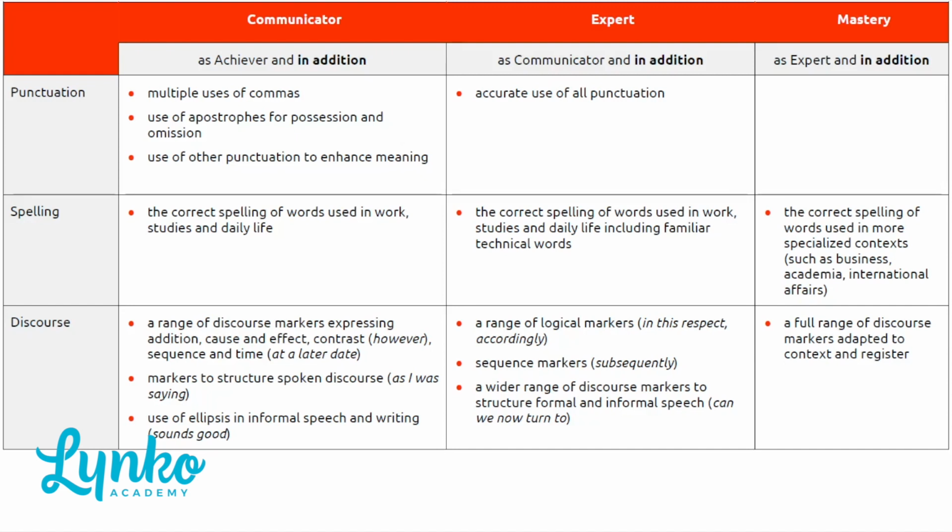Remember that to show that you are at C1 level, you don't need to show only features from C1 level, as C1 level includes everything from A and B levels. Your task is to show, where it is relevant, that you are able to use features of the language belonging to C1 level.